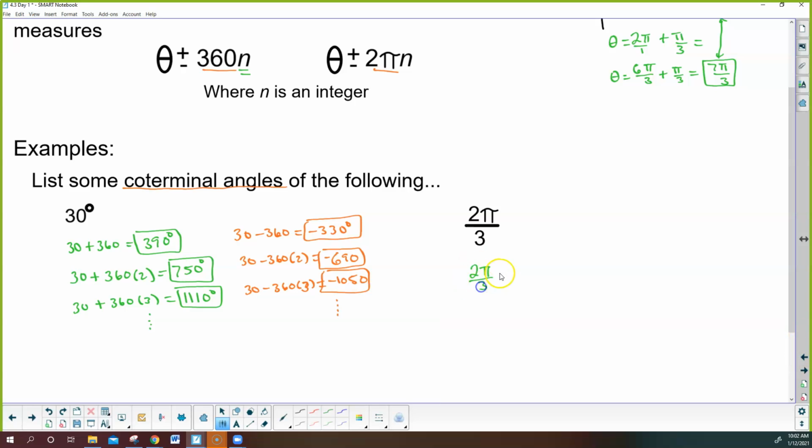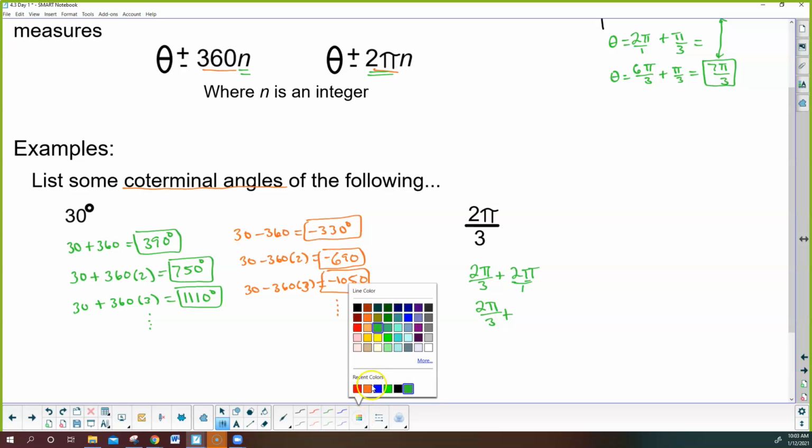All right, so let's look at some coterminal angles. Now there's a hint here. I have to add 360 or 2 pi. Right? 2 pi is the same as 360 degrees, but if I write 2 pi, just like we did up here, I need to have the same denominator before I can add these. So what I'm going to do is I'm really going to think of this not as, oops, sorry, I shouldn't have put that 3 under there. That was a 1.